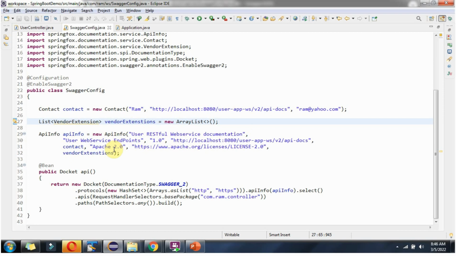Here you can see all those things I have passed, and in the API method which returns Docket object, we have to add API info, and this is how we can add API information in the API information section. And suppose if you want to configure protocols, then we have to add protocols like this. Here I have added HTTP and HTTPS.